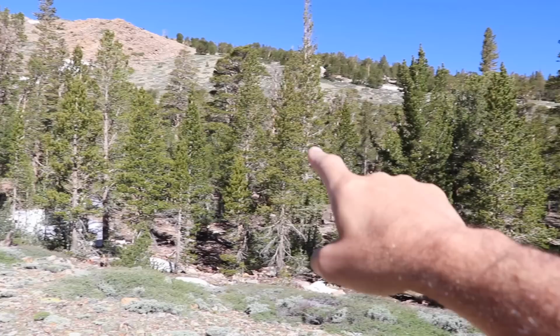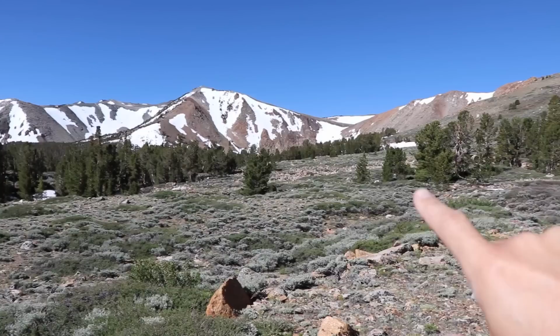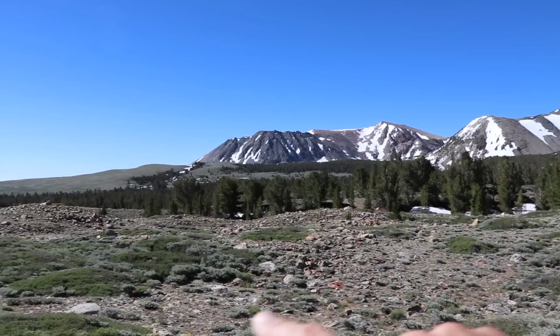So we've been wheeling behind these trees here on a trail that's kind of come over here, and then we've kind of lost the tracks and we can't really figure out where the trail continues. It shows on the map that it should head that way and lead towards a lake, but sometimes this happens when you're out here exploring a place you've never been. So we've got to figure out how to get all the way over there and check out the lake.